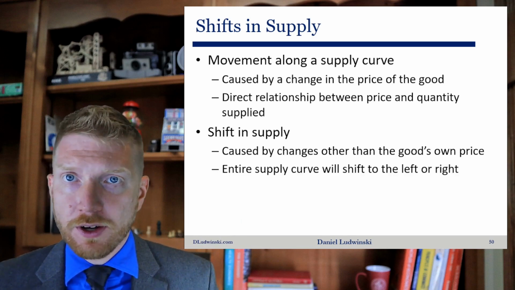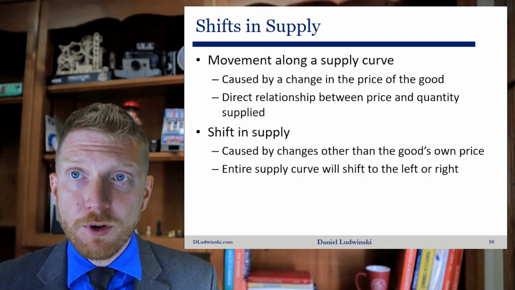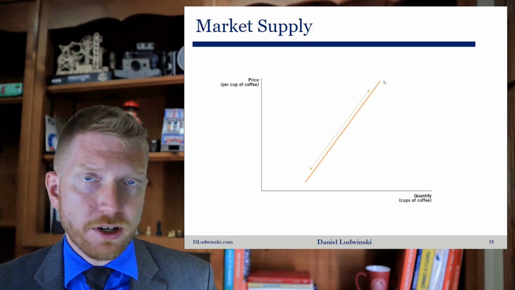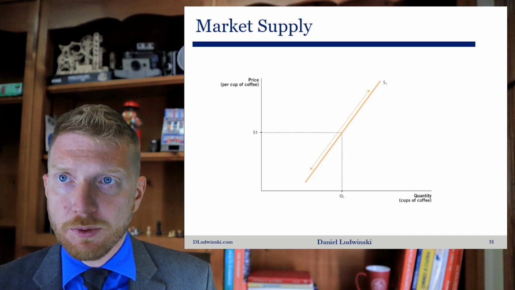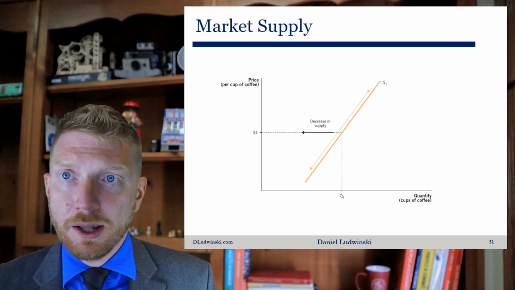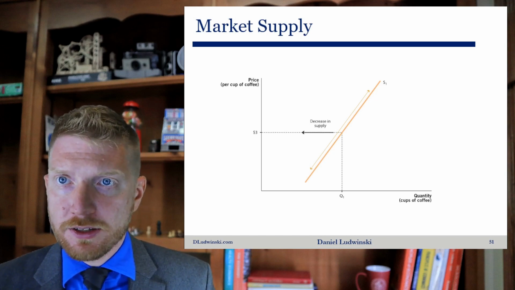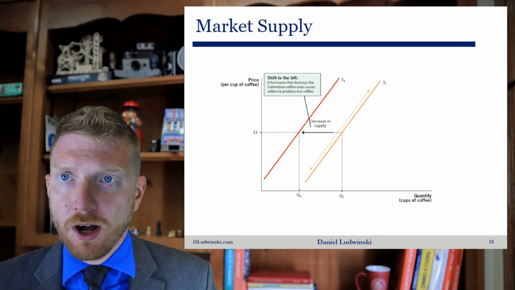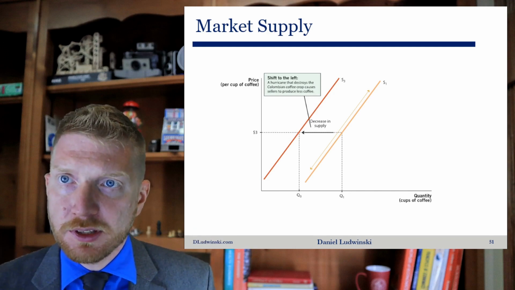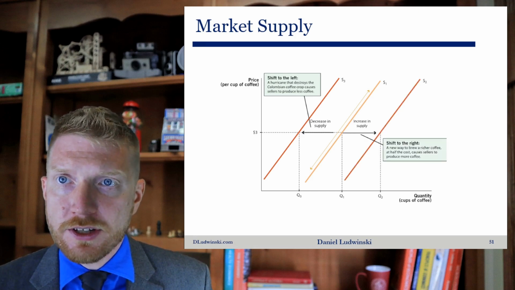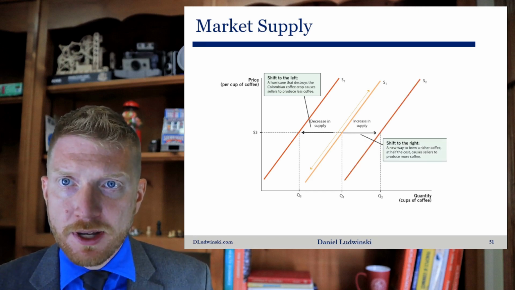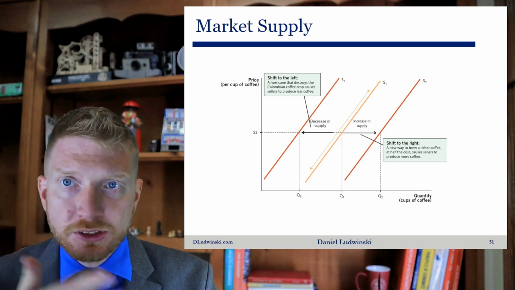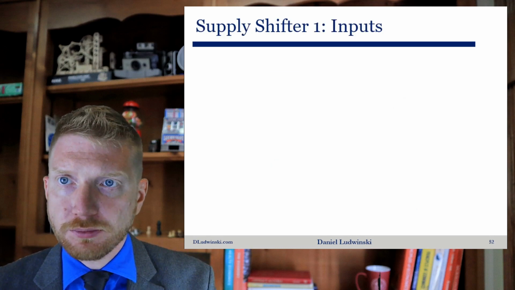It either is shifting to the right or to the left, similar to how we had movements and shifts for the demand curve. Okay. So here is our supply curve, and let's say we're talking about coffee. Something that could cause a decrease in the supply of coffee is a hurricane that destroys crops, right? And so there's less that is able to produce. Something that could increase the supply of coffee is maybe there's a new way to brew coffee at half the cost, which allows there to be more production.